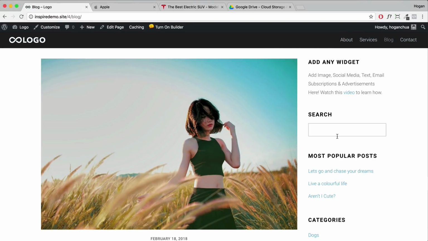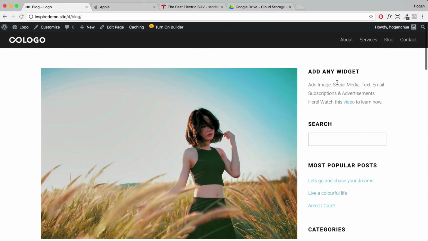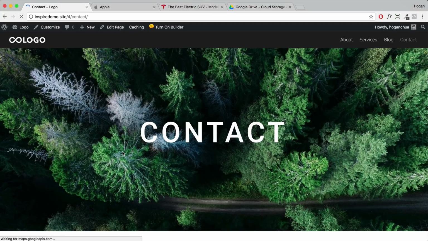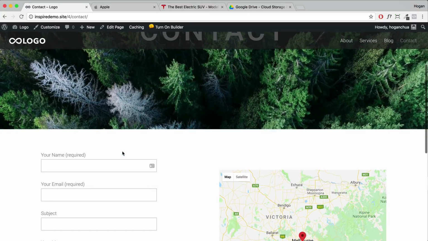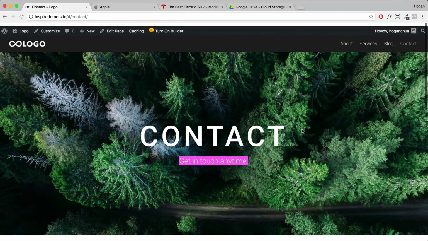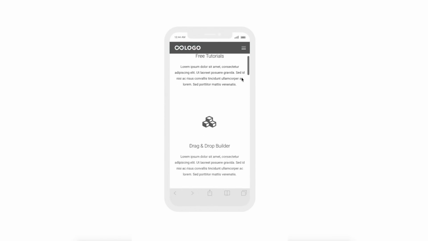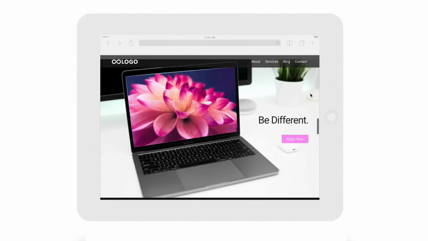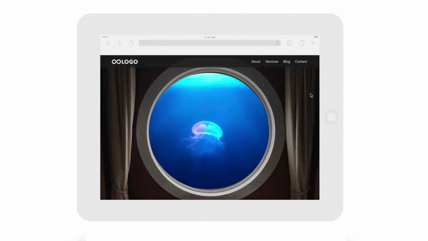Then I'll show you how to add a blog page. I'll show you how to configure this widget section where you can display virtually anything that you want. And of course, I'll show you how to make a contact page, which includes a contact form so people can submit a message, and also a map. So some of you might be small businesses and you want to display where you're located and stuff like that. This website is also mobile responsive, so it fits on any device, on mobile, tablet, on computer, anything like that. And yeah, that's pretty much it.